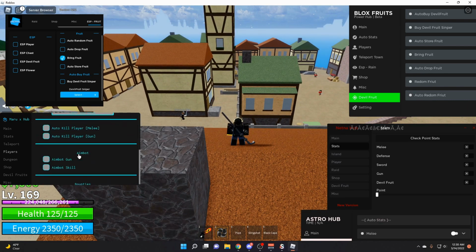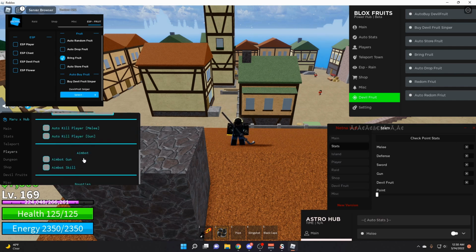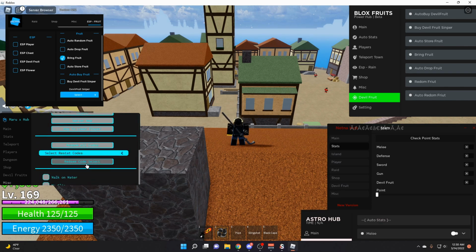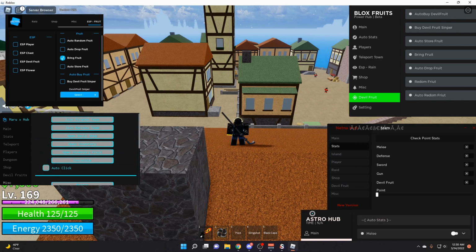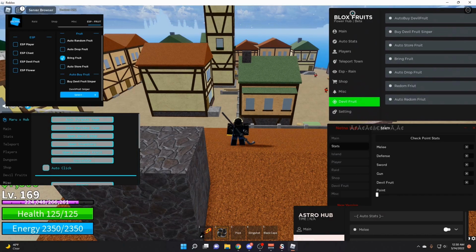The players tab, pretty much the same thing. You can kill people, kill anyone in the game, spectate people, or aimbot them. And it looks like some of this script did get cut off at the bottom, so you can't really do the bounties things. Of course, you have your auto raid, you have your Devil Fruits tab, which is the same as all the other ones, and then the miscellaneous tab. So really nice scripts all in all. Astro Hub and Power Hub were the exact same thing, and yeah.